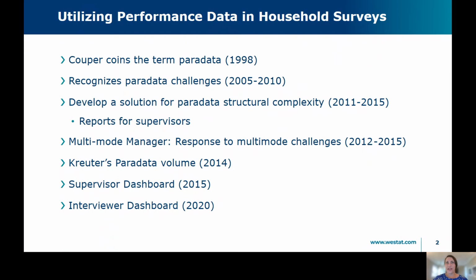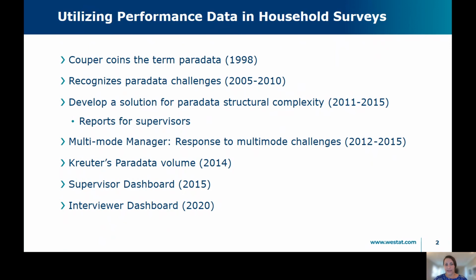And the dashboard really took the same information that was in the paradata report, but added the context. It sliced and diced into a view that was appropriate for a supervisor, and we added that additional layer of visualizations, making it a really rich tool for actionable insights.